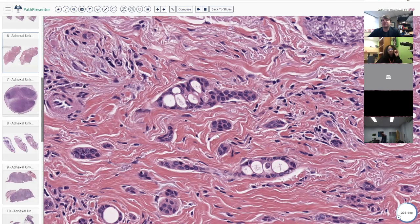So keratin's going to stain this, but it's also going to stain metastatic carcinoma. Mucicarmine will stain anything that makes mucin, but this tumor is not making epithelial mucins, so that could help if you have an adenocarcinoma that's making epithelial mucin. CK7 can stain a lot of different sweat gland tumors, and so can EMA. EMA can also stain squamous cell carcinomas for that matter. CEA will highlight these ducts, that's true, but it will highlight a lot of different adenocarcinoma ducts.